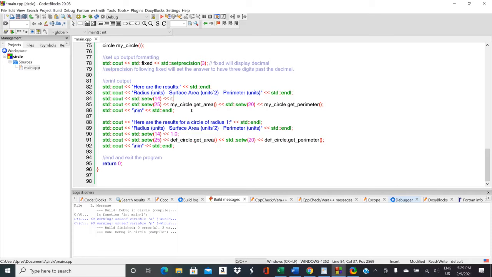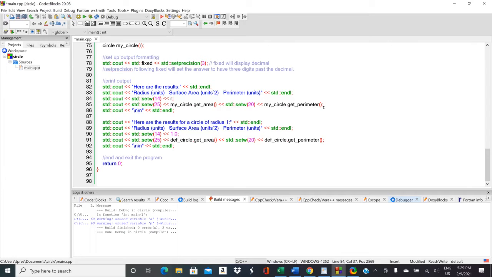And then a period separator, and then the name of the function that's part of the class, so get_area. And C++ needs to know that it's a function, so we do open close parentheses on it, but we don't put anything in the parentheses. And then same thing for get_perimeter, myCircle.get_perimeter open close parentheses.